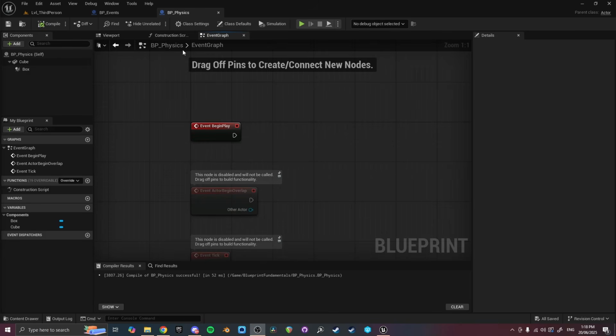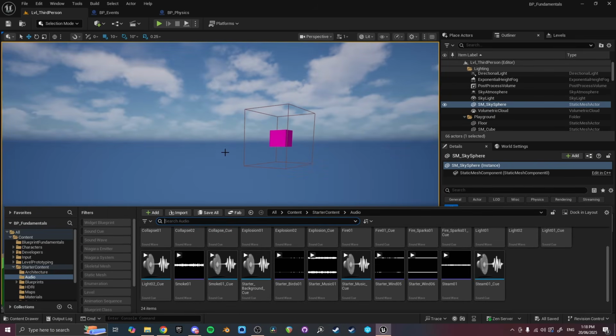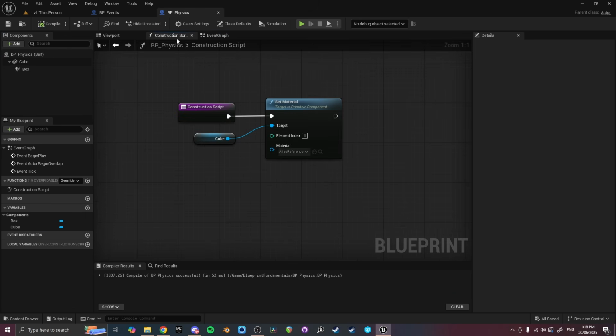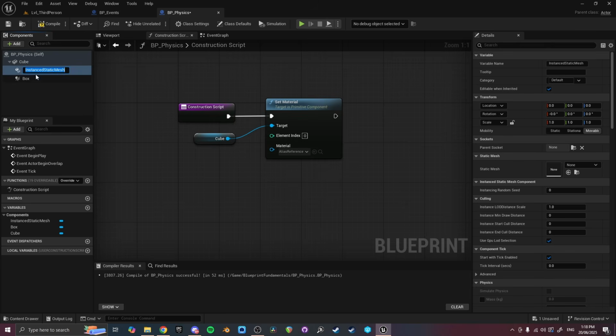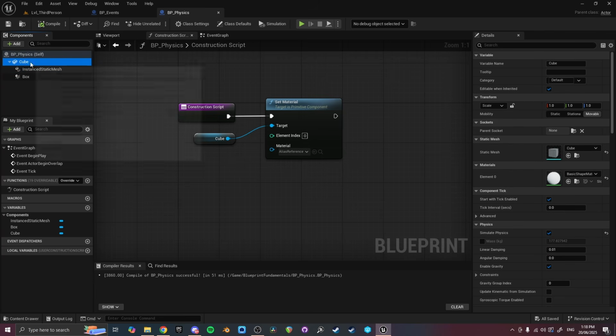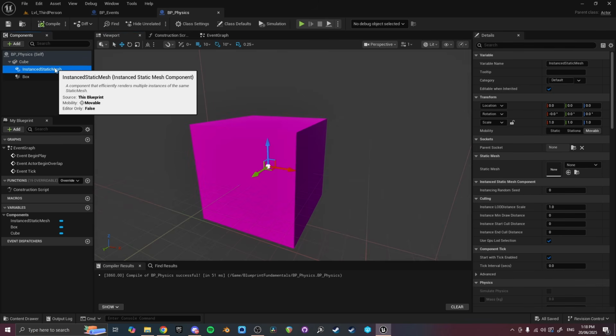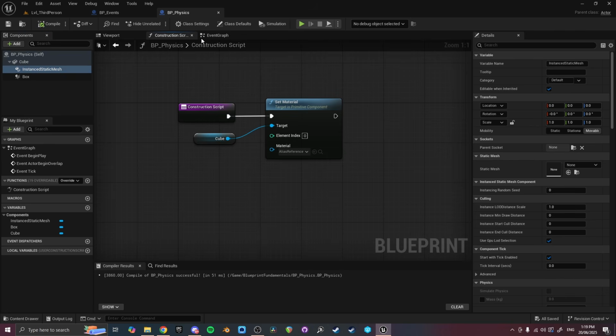A good example of stuff that is usually done in the construction script is... I could just show you in here because I'm not actually going to build it. Say you've got an instanced static mesh. Basically, what that means is a static mesh just like the cube that we've already got here, but when it's instanced, it's got one mesh, one material, but then multiple instances of the cube.